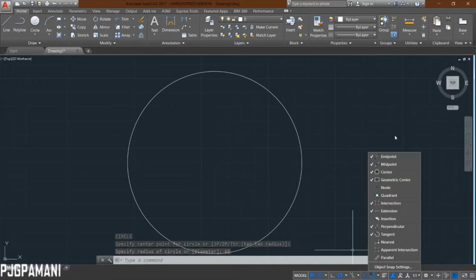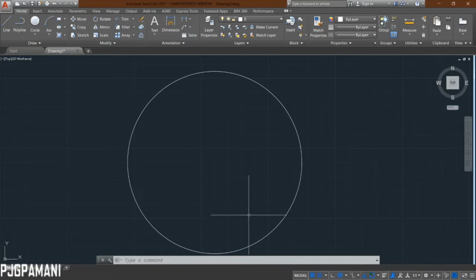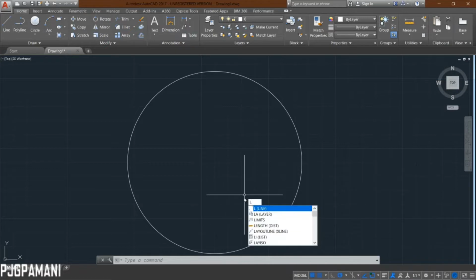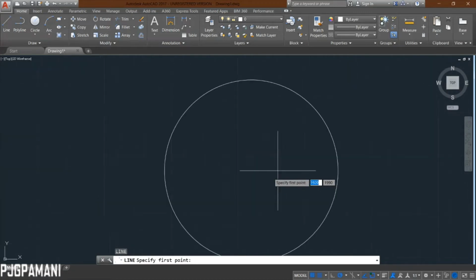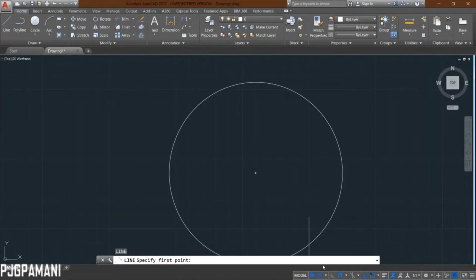These are the things that you should be checking: the adjacent, the tangent, the perpendicular, extensions, intersection, quadrant, center, and midpoint. With those items checked, if I'm going to make a line, it will detect the center of this circle, as shown here.